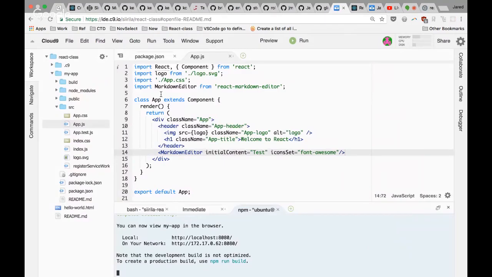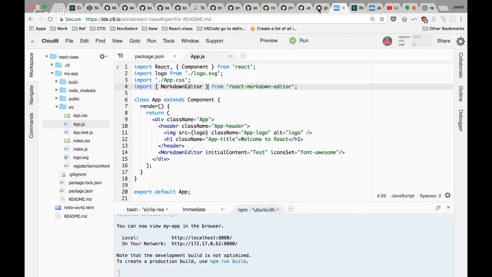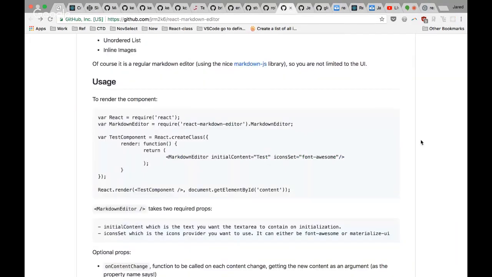Wow. I think I know why. It's because this was actually a named import, and we'll get into some of this more, but there's 2 ways to import stuff. There's the default and named. So I think it's because it was a default or a named import, but I could be wrong. All right, I might be wrong here. Let me see. Cannot read property string of undefined. Like I said, I'm doing this live, so stuff may go wrong.